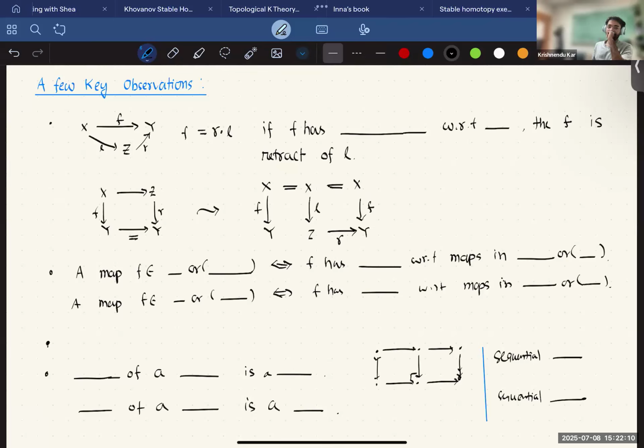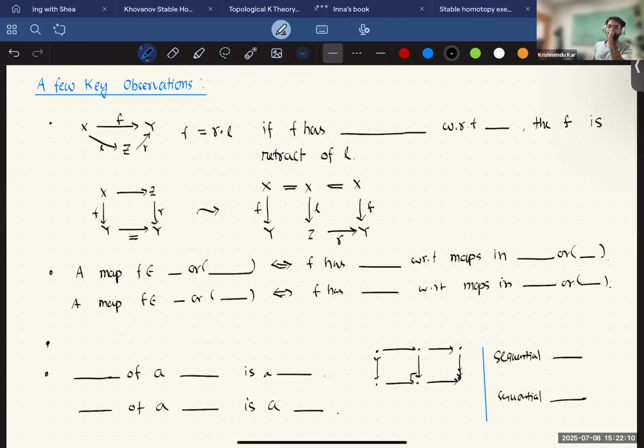So now this R compose, this blue arrow is your identity on Y. That's what you get here, identity on Y. This identity is this identity over here, and that is on your top row. Everything is identical. You don't have to worry about that. So this is a retract diagram. So F is a retract of L. That means that whatever L is, cofibration, fibration, or weak equivalence, so will be your F, by the retract axiom of your model category.